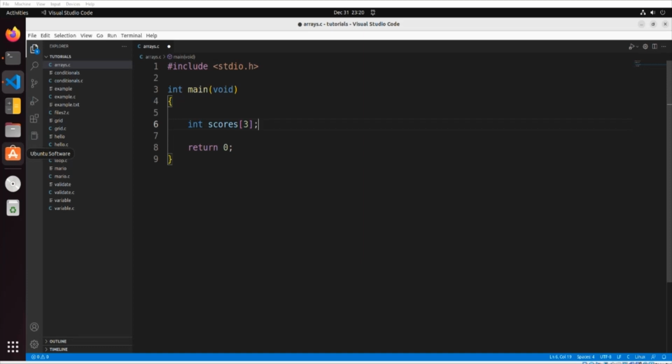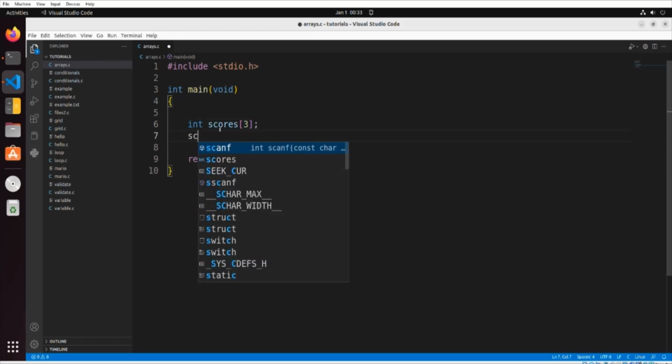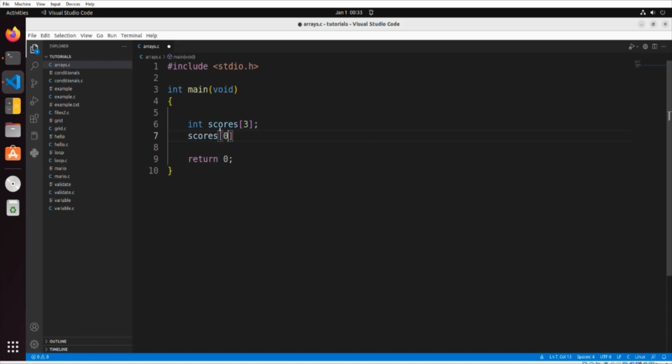And now we can start to store some values in this array. We can use scores, and then these square brackets again, and bracket 0 to get to the first location in this array. And again, we start counting at 0 in programming. So 0 is the first location, and these locations are often called indexes.